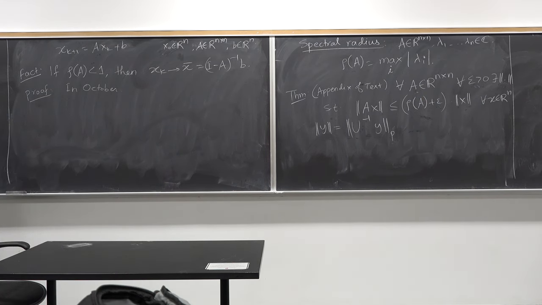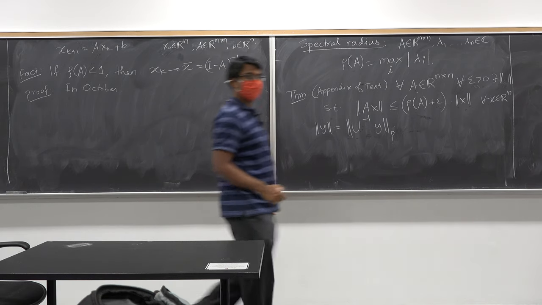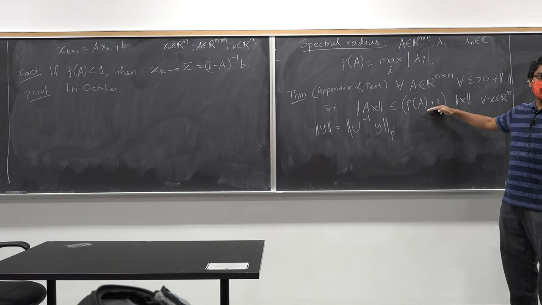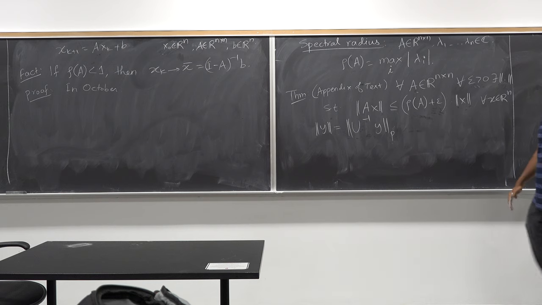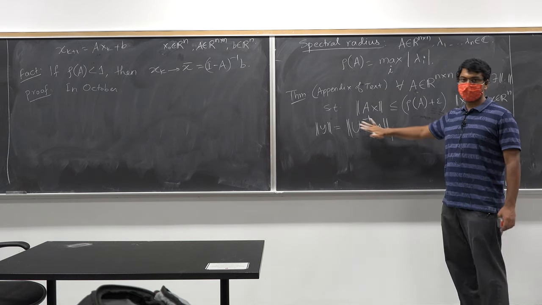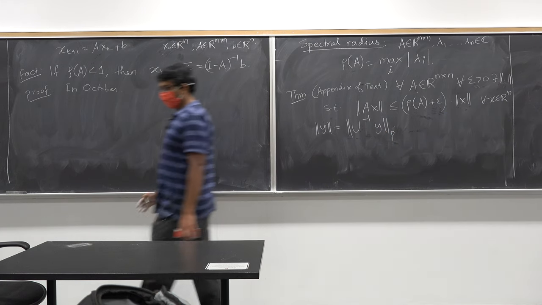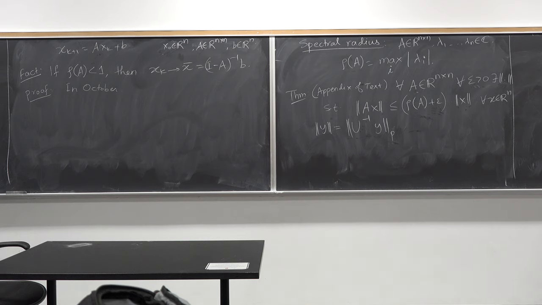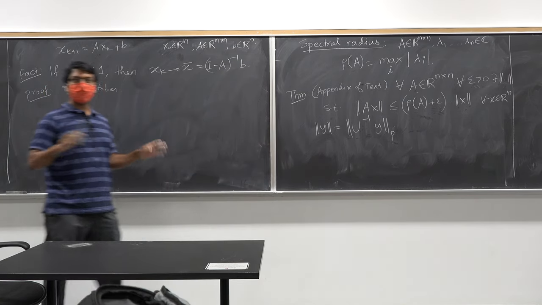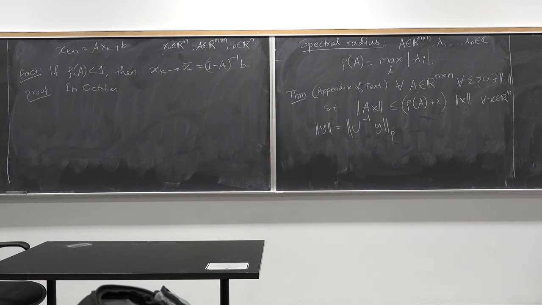Any other question? Yes. When you say diagonalizable, for example, this means that it's strictly diagonalizable, nothing else? That's right. So if you have repeated eigenvalues, for example, like a Jordan block, exactly, in those cases this result holds with epsilon. So you have to pick an epsilon greater than zero so that this result holds. And the construction of that norm is far more complicated. There's a lot of epsilon and inverse going into constructing the norm. If you pick up a book on linear algebra, or look at some lecture notes where such a norm is constructed, it's just two or three pages of matrix algebra. So that's why I'm not covering it in the class.